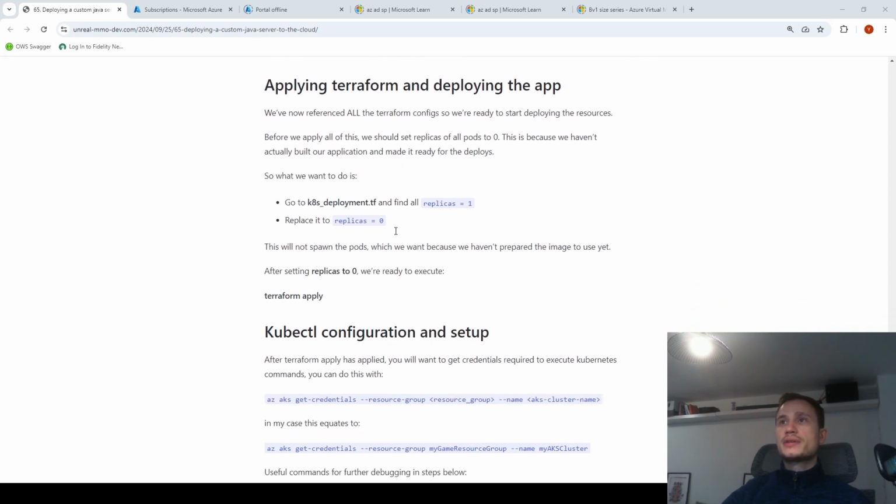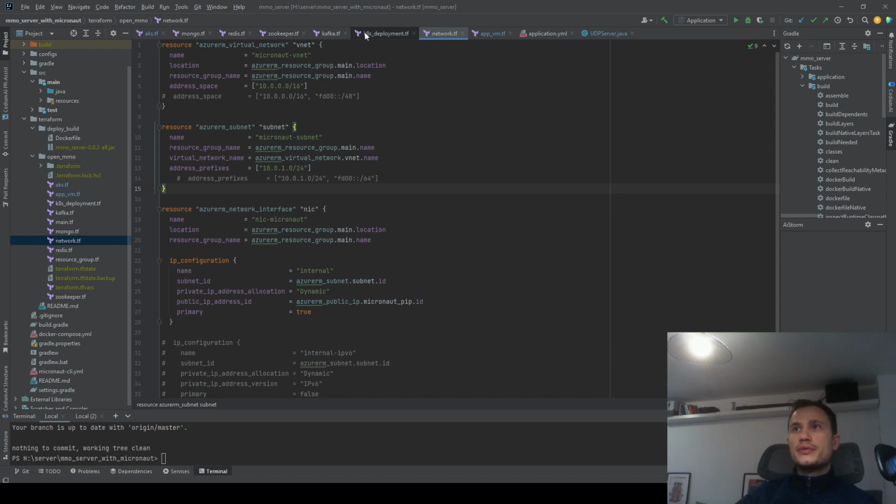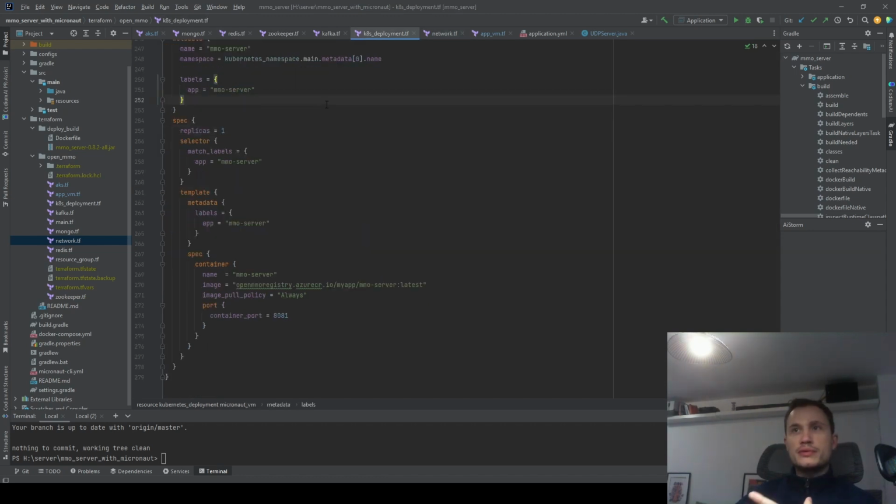So let's keep going. Now we're looking to deploy the application. The first thing that I'm going to do is change replicas from 1 to replicas equals 0. This will basically create all of the resources for me, but it will not deploy the actual pods. This is useful because I don't actually have my Docker image with my application built, so it's just going to fail, right? So I'm just going to deploy the resources, and then I can build the image and push that to the container registry. Once that's ready, I can set the replicas to 1, and it will pull it from the container registry. So that's what we're going to do.